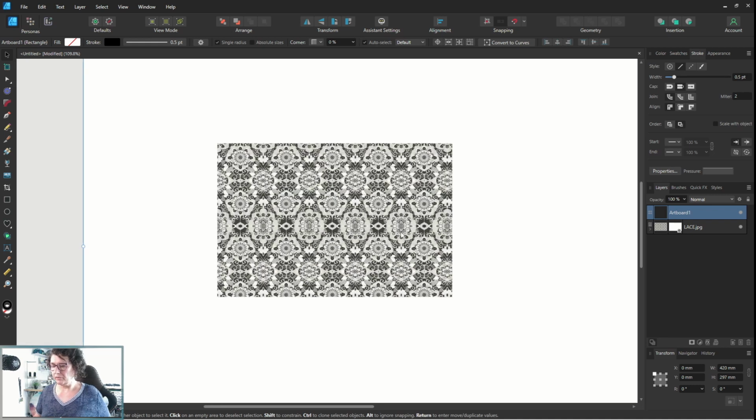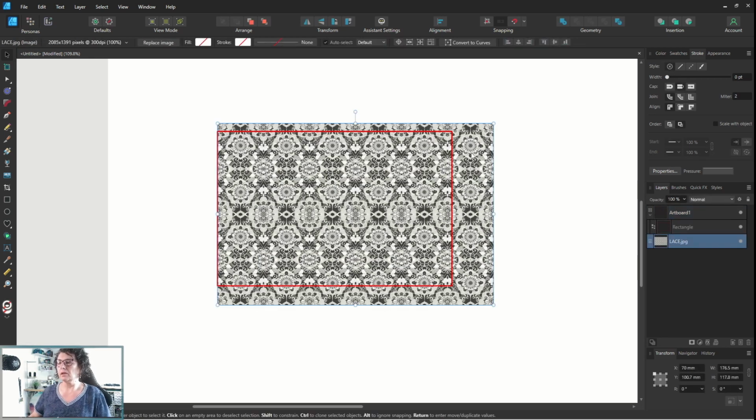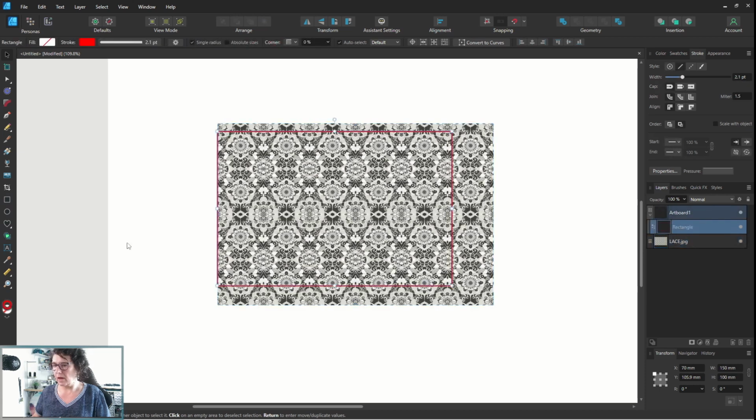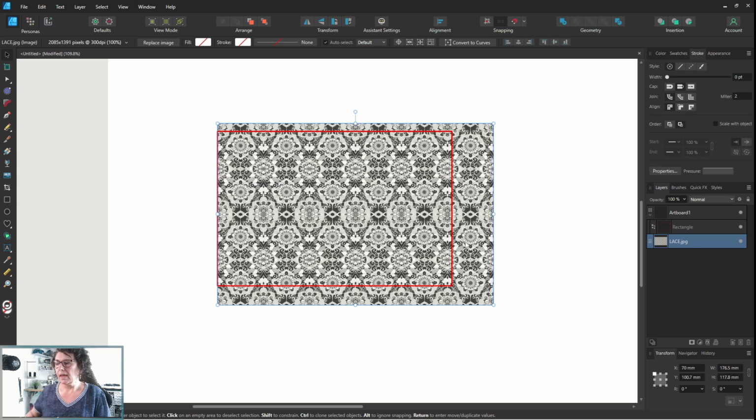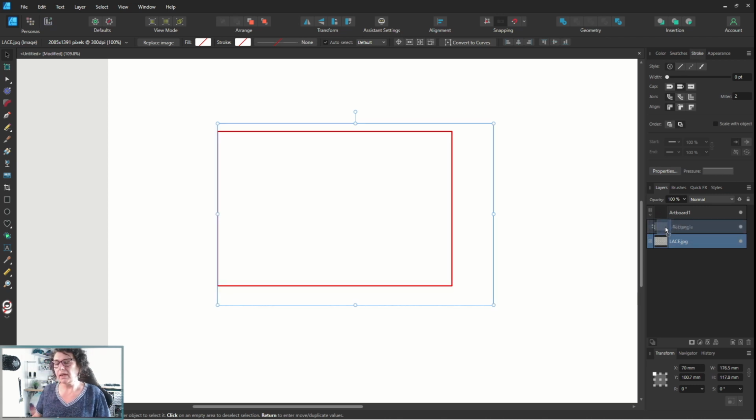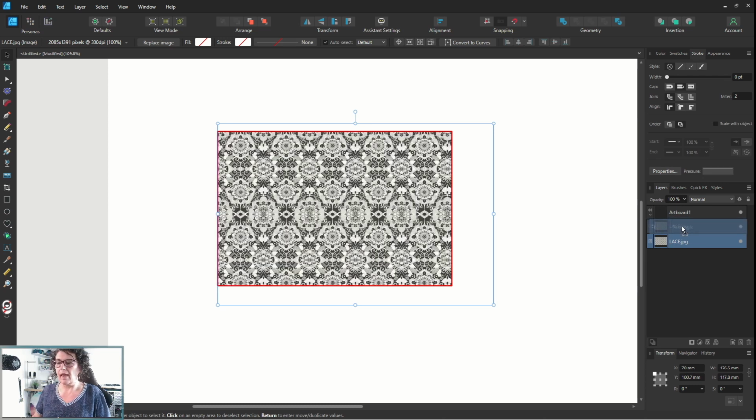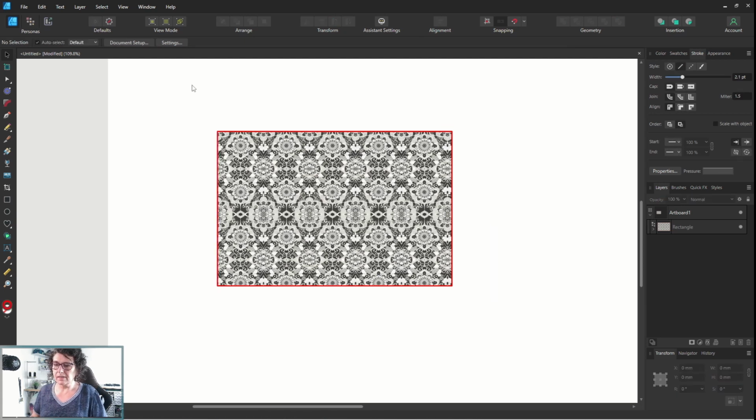All right, so let's go back to our file. This is another way of doing that as well. So we've got here on our artboard one rectangle and one lace image. Now, if you're wanting the image to be in the rectangle, there's another way of doing it. So if you click on your lace and hold it down, so you've got your left click, you're holding it, slide it up to the hole of the rectangle and across to the word rectangle, and then let go. As you can see, it's put the image inside the rectangle.